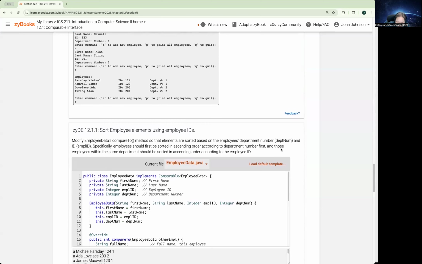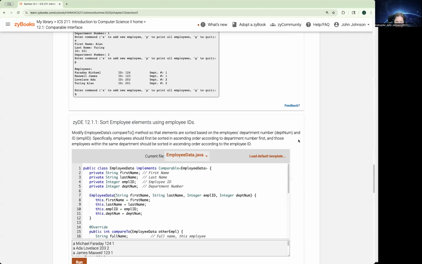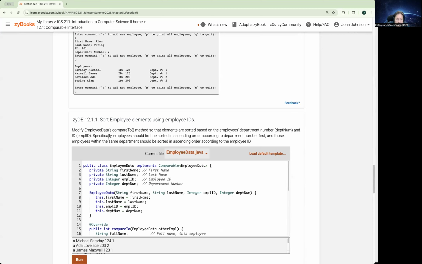So let's see here. Sort employee elements using employee IDs. Okay, so you can change this around. It says modify the employee data's compare to method so that elements are sorted based on the employee's department number, which we did before, and employee ID. So that's a little bit different. Originally what we did was sort by the department ID and then the last name plus first name.